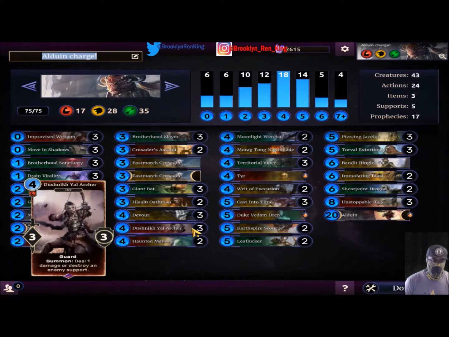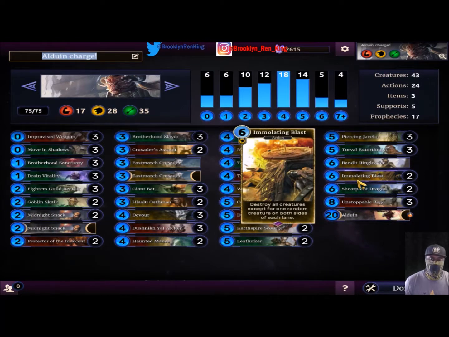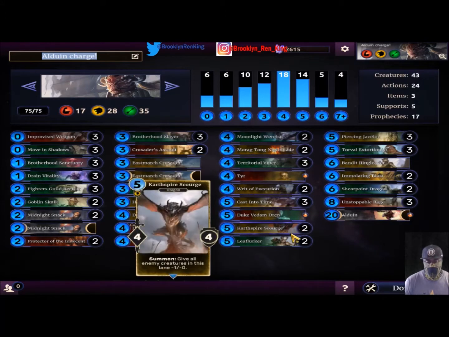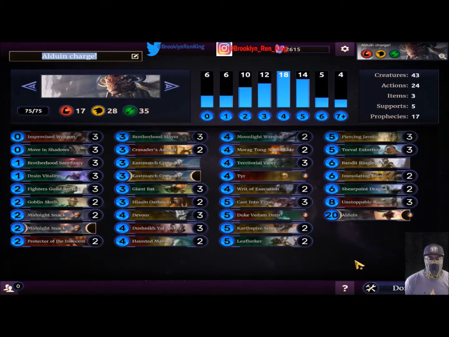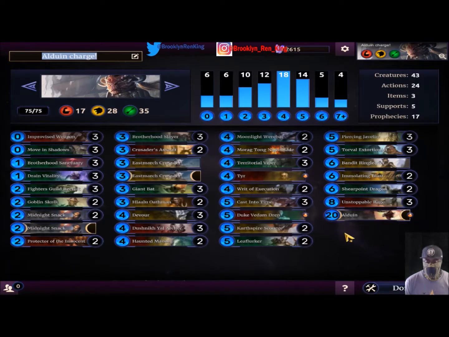I put in Dushnik for support removal. And I got a pretty decent amount of single target removals in the deck. I got about 6 dragons in there, just for the off chance I may need to, you know, dumb this down a bit. But ideally, I would love to hit 4 targets in a lane with the Unstoppable Rage and get back a whole bunch of magic. There's no guarantee that'll happen.